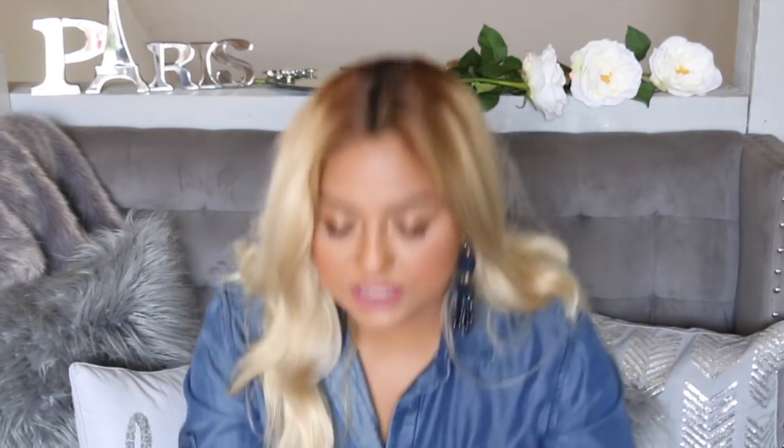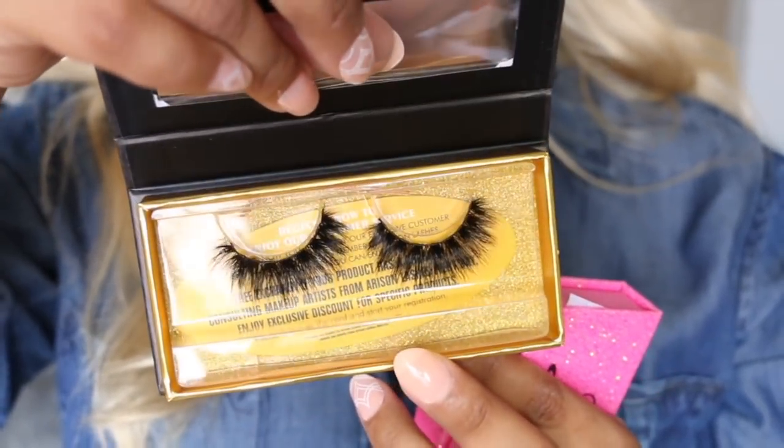This is another item I recently purchased and I was super excited when I found them. I've been obsessing over Lily Lashes — if you're familiar with makeup you know that Lily Lashes can be very expensive; a pair can cost $34 and with shipping it comes out to about $40 something. I wanted to try something different so I went on Amazon and found these beautiful mink lashes. If you're a makeup artist or you like makeup in general, definitely check them out. I got three different styles.